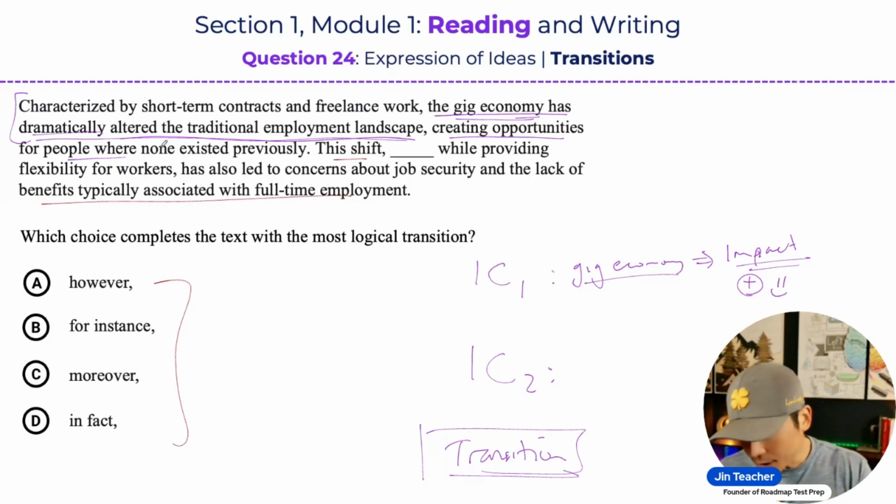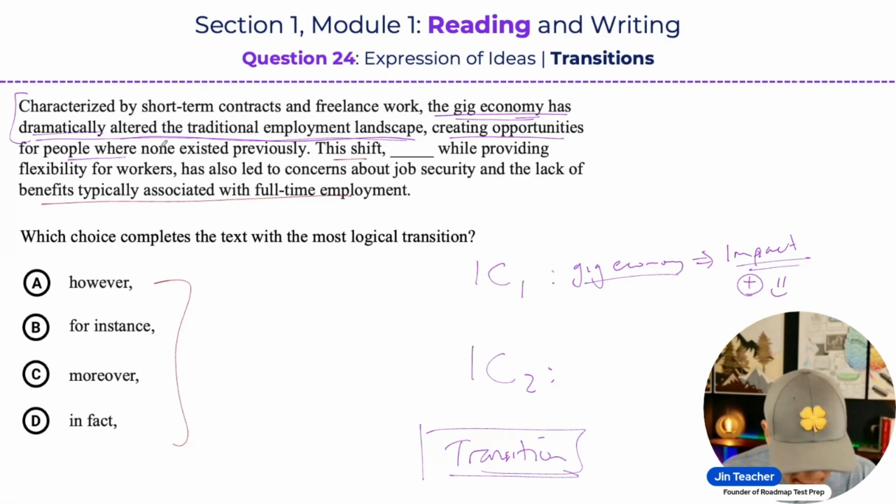But don't try to understand everything at once. And you don't have to understand everything in too much detail. You don't have to have a perfect understanding, but just a general accurate understanding is going to be enough. Okay. So once we've done that, then we can move on to the second sentence.